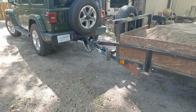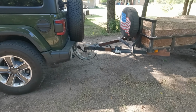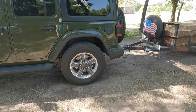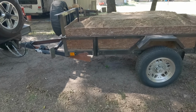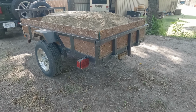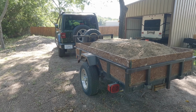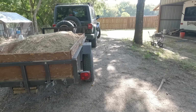I was actually very impressed. It did a lot better than I thought. Who could imagine a 2-liter turbo, well, a 4-cylinder, I guess. I come from the large displacement background, so I really hesitated getting this thing, but ultimately I went with it because I have a 6.7 Cummins that I generally use when I need heavy duty towing, so I really didn't need heavy duty towing out of this Jeep, and so far it seems like it's decent at it. Actually, it's very impressive. I'm gonna get to unloading this dirt.